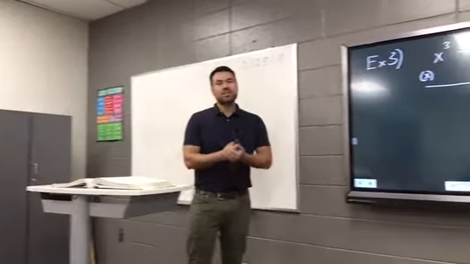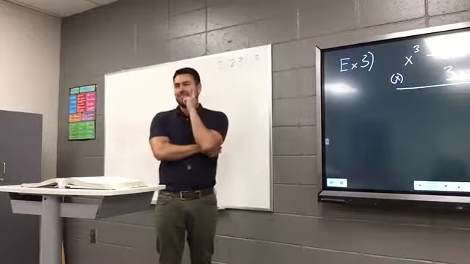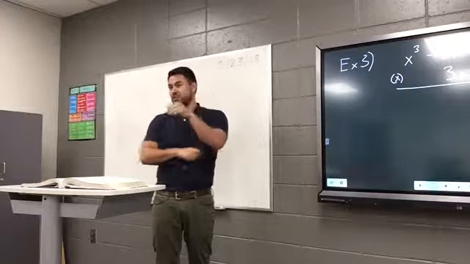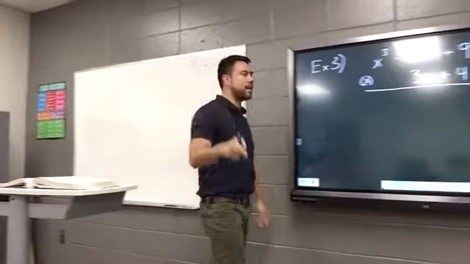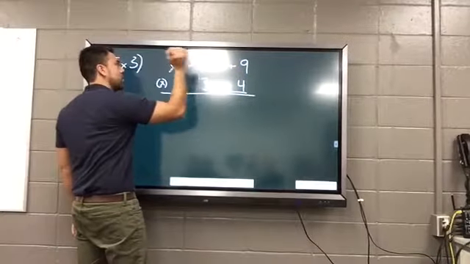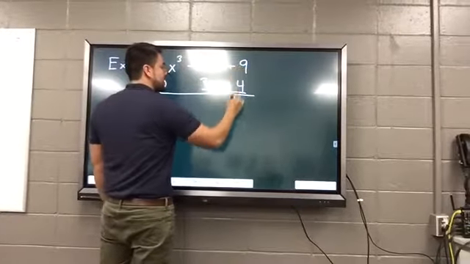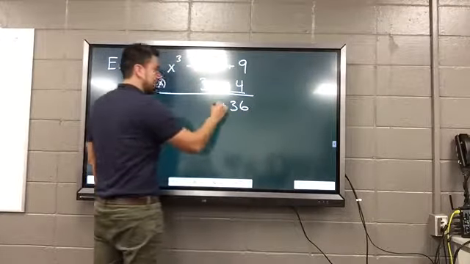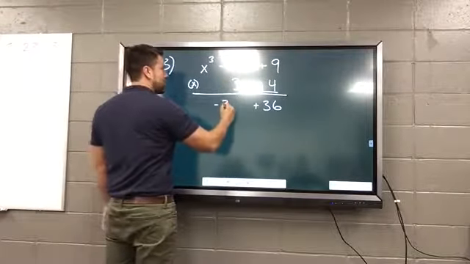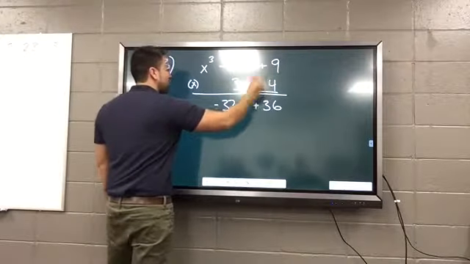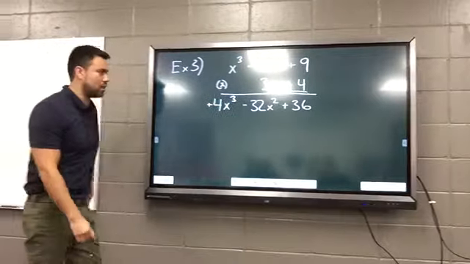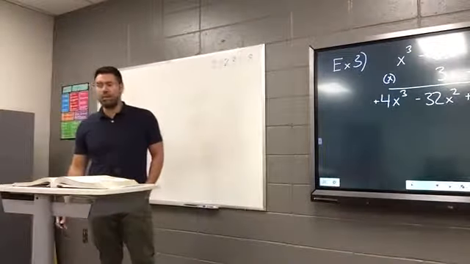Okay, this is a column format, and maybe you're looking at it saying, this format's really dumb. It's actually how you multiply all numbers, isn't it? Don't you usually stack numbers on top? So you're actually doing it the same exact way. You're going to do 4 times 9, then times negative 8x squared, then times that. What's 4 times 9? Positive 36. Give it its sign. What's 4 times negative 8x squared? Negative 32x squared. What's 4 times x to the third? Positive 4x to the third. I'll give it its sign just to make it clear. That's your first column. Okay.